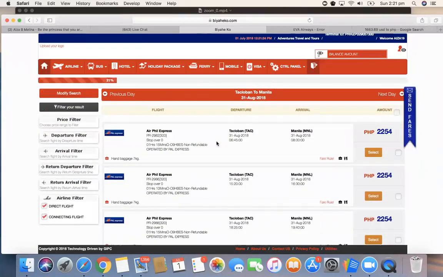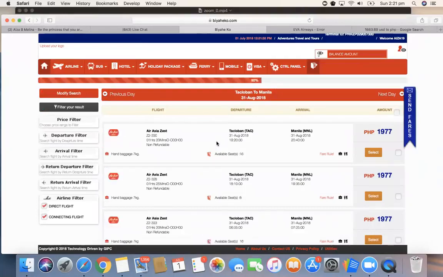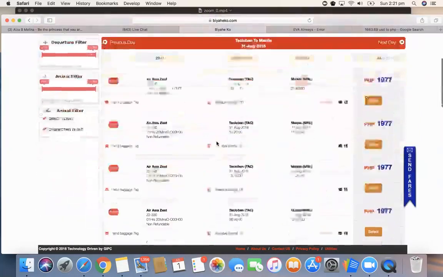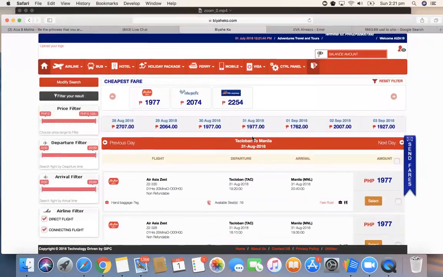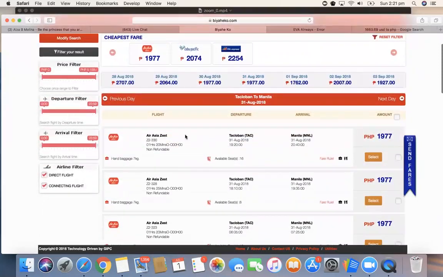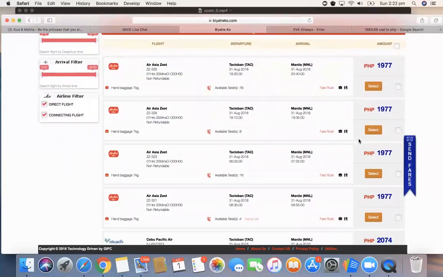Okay, so ayan, so naglabasan na yung mga flights. And if you see, maraming airlines ang nakalagay dito. Ang nasa taas ay ang pinaka-mura. Okay? So from your left is the company and the flight code. And dito yung departure, tsaka arrival, at tsaka yung time. So, kapag sinabi ni client na gusto ko lang yung pinakamura, so whatever is on the top, then that is what you're going to offer them.